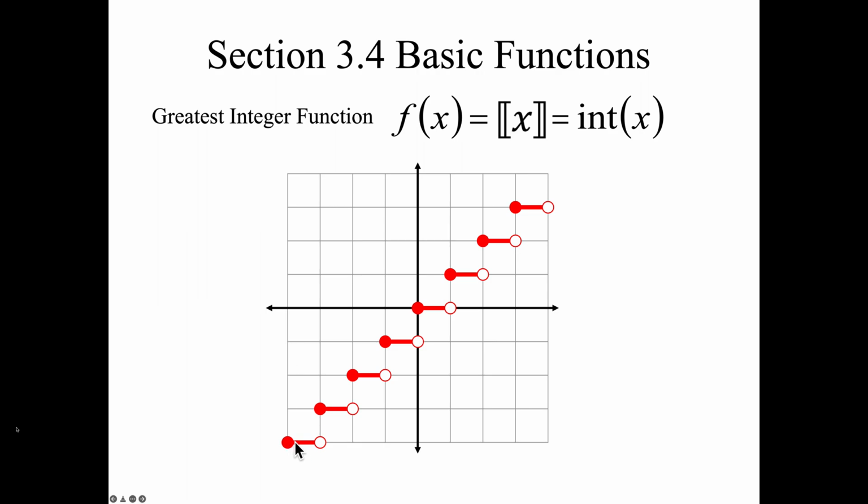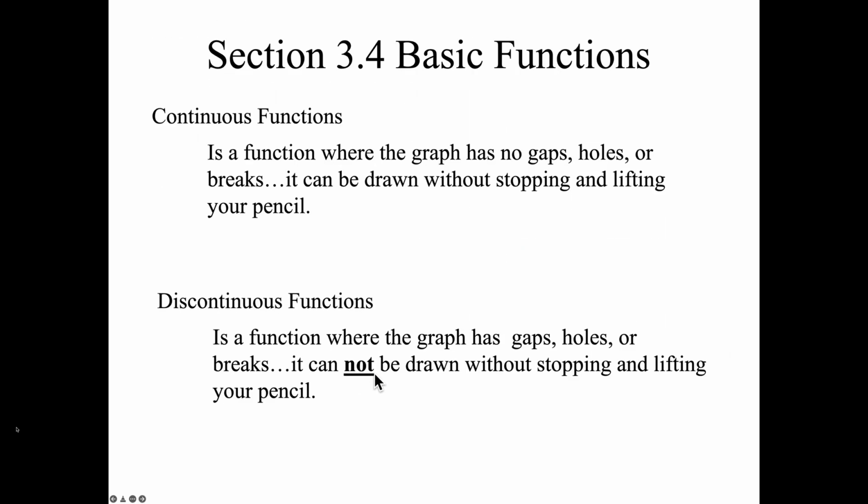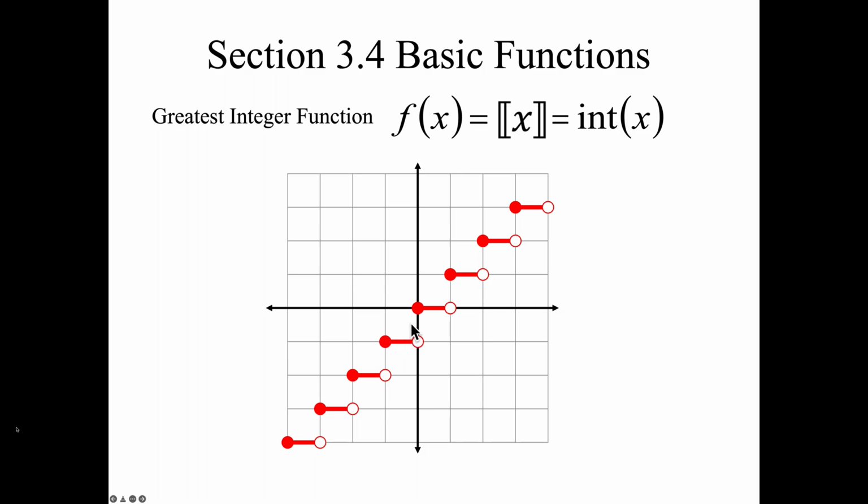So I stay at -4 for my y's until my next biggest integer, which is -3. So my y's jump up to -3. And they stay at -3 until my x's hit the next biggest integer, -2. They stay there till I hit -1. Same thing. When I hit 0, it stays at 0 till I hit 1. So it gives you this floating staircase look. Left endpoints are always solid. Right endpoints on these little horizontal segments are always an open circle. That's our greatest integer function.